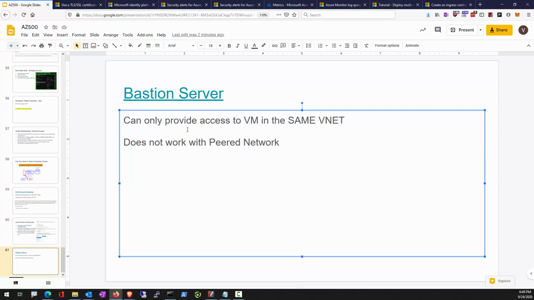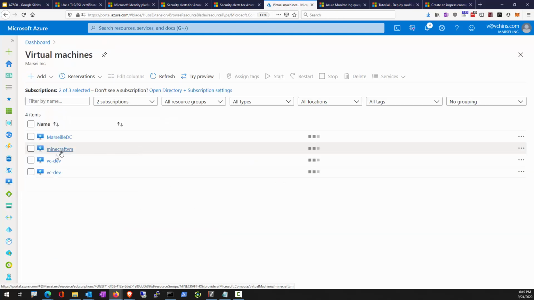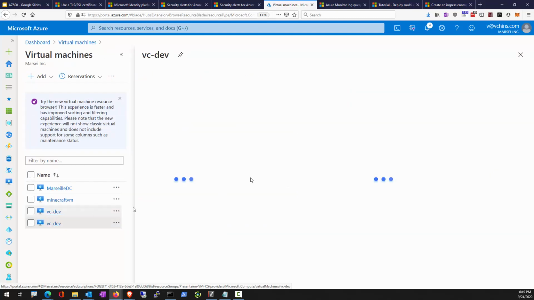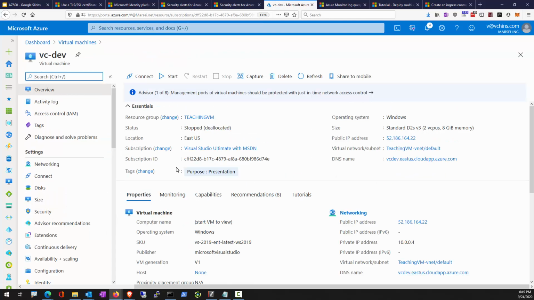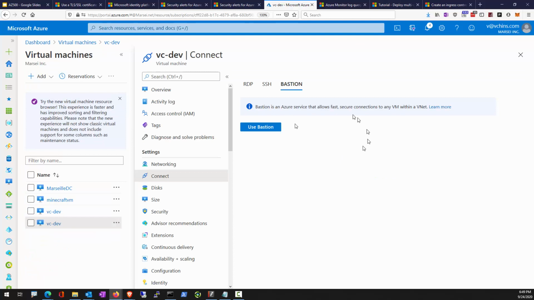When you have a Bastion server deployed and you try to connect to the VM, you can stay within your portal, and in the Bastion server you'll get an HTML5 remote desktop client.